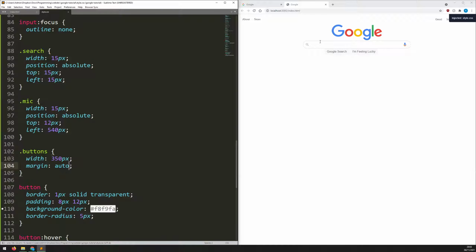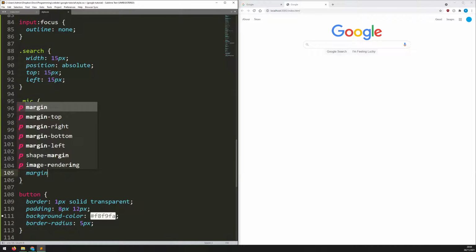And look, suddenly it's jumped into the middle. So essentially what that's done is, it's quite an easy way of centering things left to right. It just takes all the margin that's free, all the space that's available, and it just splits it up onto the left and right of it. So it's an easy way of centering elements within their parent.